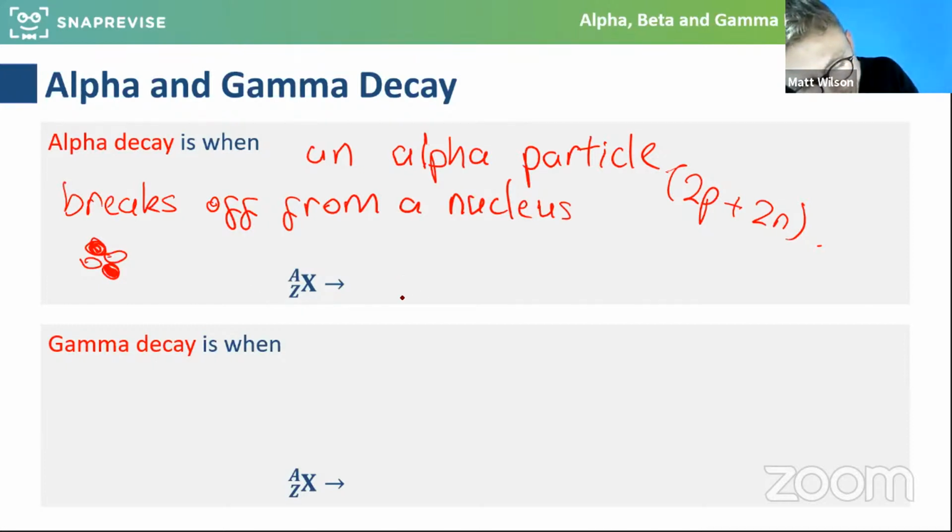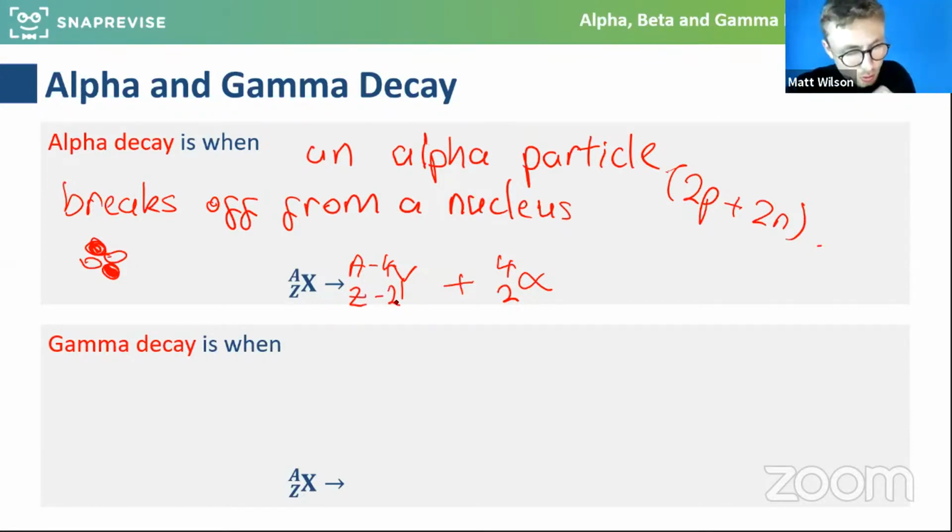an alpha particle. So we're going to get some new Y, and we're going to get an alpha particle, which has taken away 4 particles overall. 2 of them were protons. So what's the number at the top for Y going to be here? Y has lost 4 particles and it's lost 2 protons. Well, this top number here is just the number of neutrons and protons altogether. Well, we've lost 4. So this is going to be A minus 4. How many protons have we lost? Well, we've lost 2. So we're going to go from Z to Z minus 2.